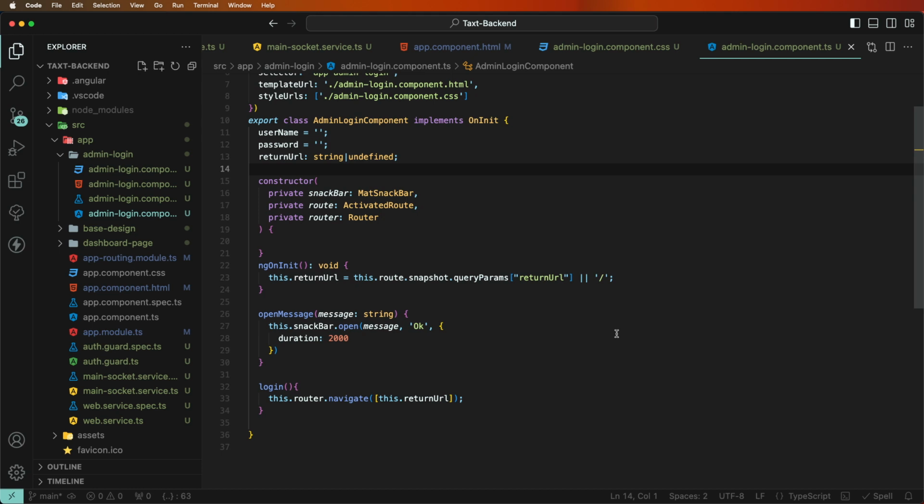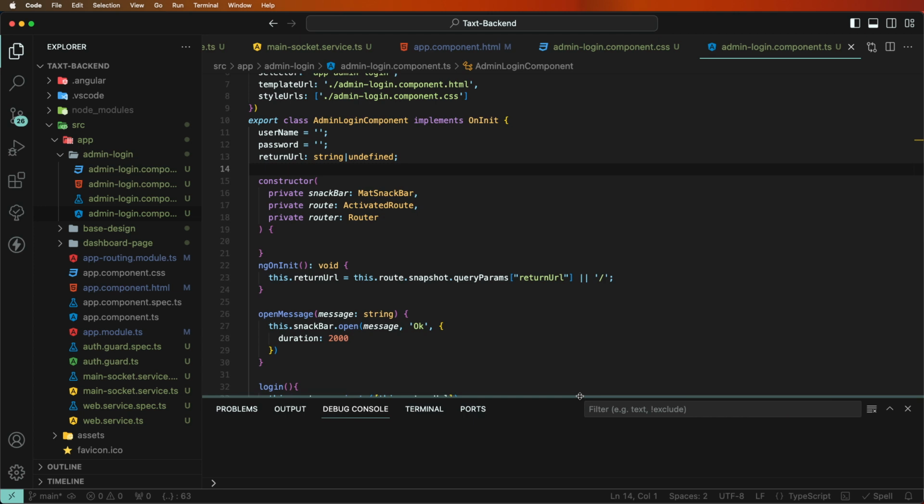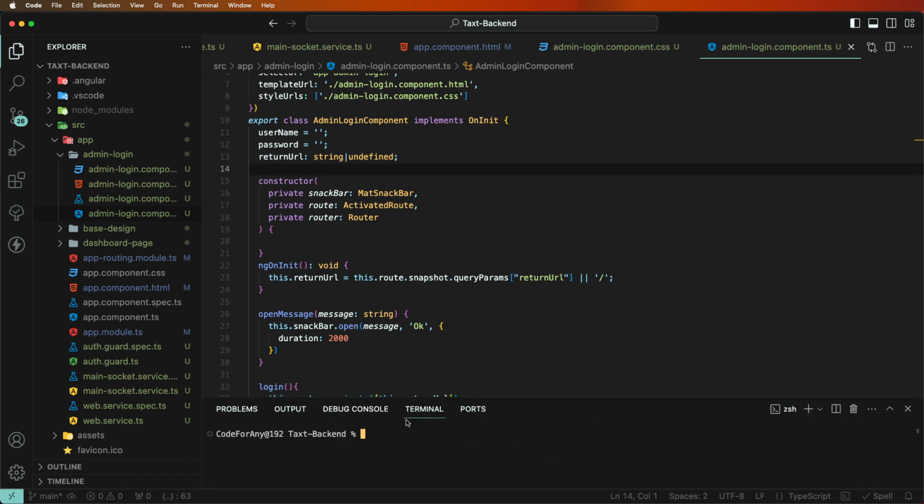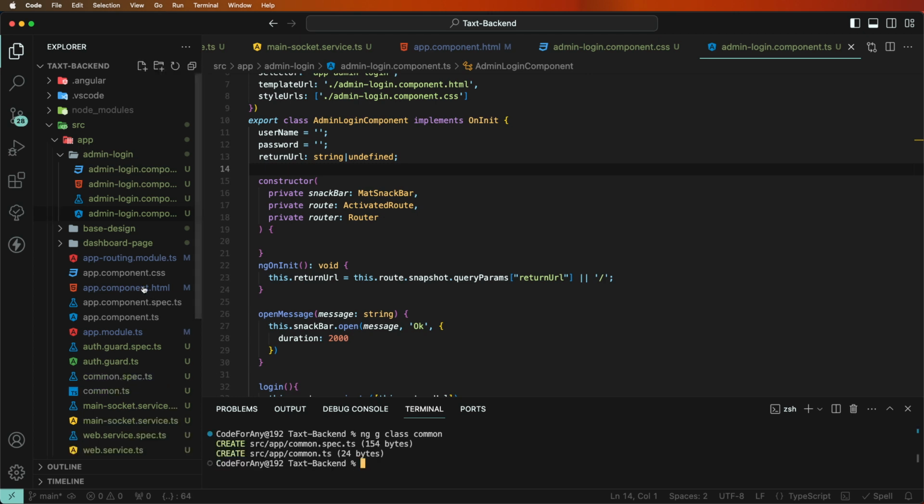And now we need to call the UI related information here, so we need to store it here. First of all, we need one common class, because we need to define all the service names inside the common class, as well as save the tokens and restore and use them here. Let's start with how to create the class. First of all, open the terminal tab and write ng g class, and give the class name as common. Write it like this and click enter, and it automatically creates the common.ts.